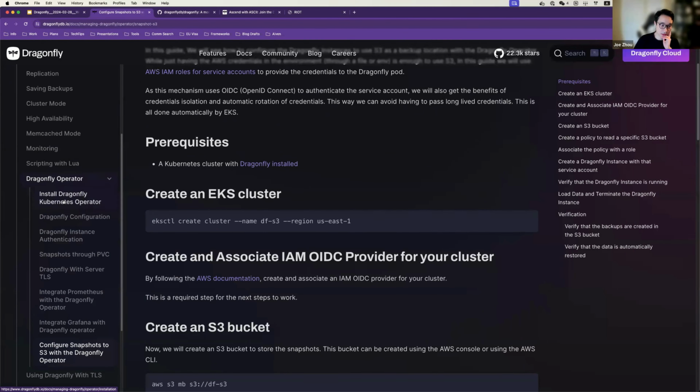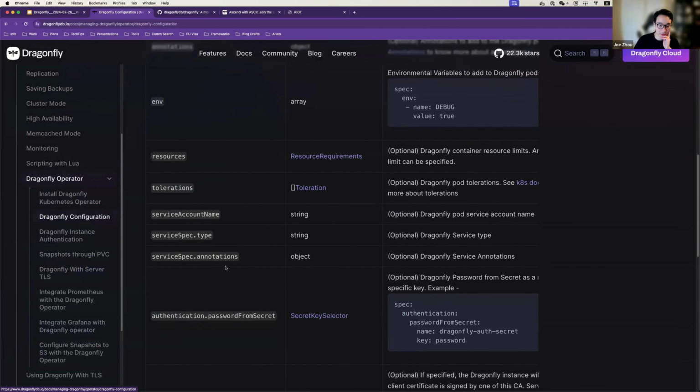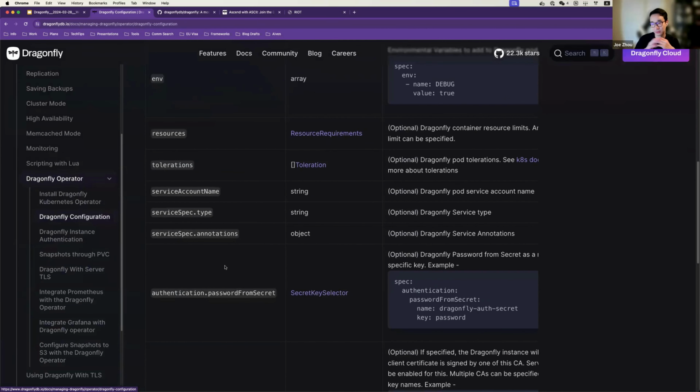Plus the operator itself has a bunch of configurations that you can use as well. In terms of high availability and automatic failover, I'd say Sentinel and the operator are similar, but if you're more cloud native, then the operator could be a better choice. I hope that answers the question. Thank you so much.